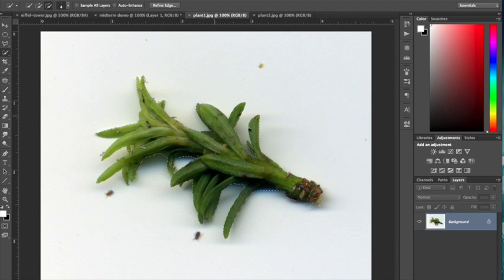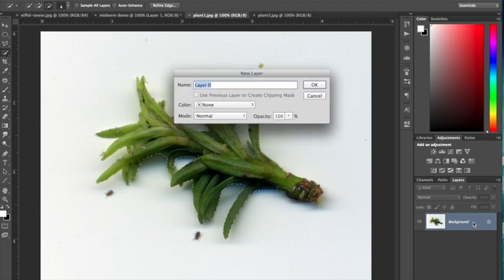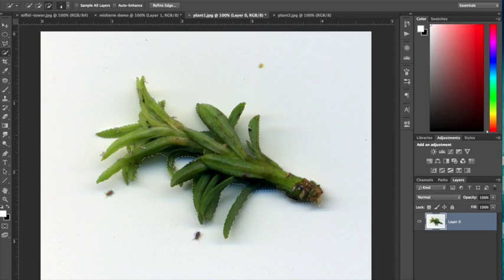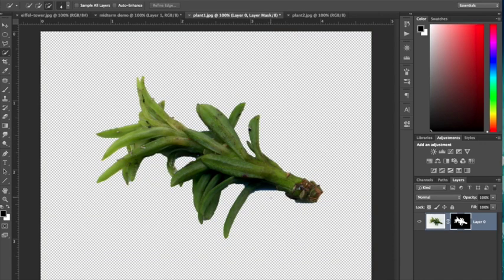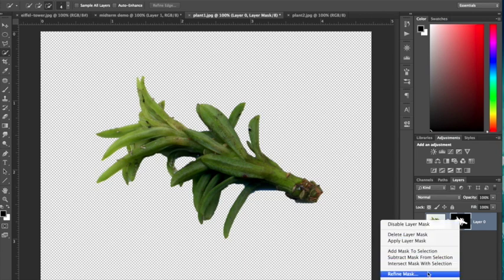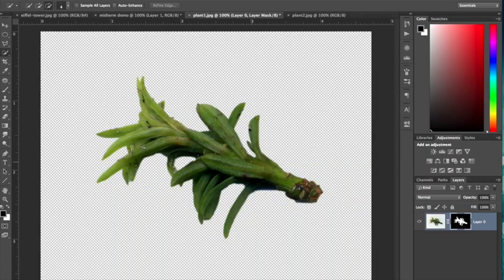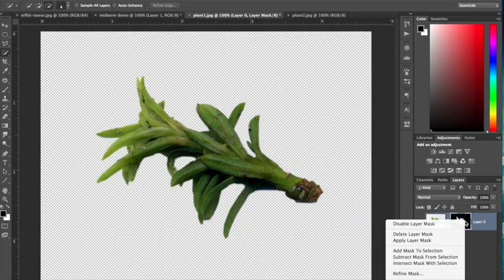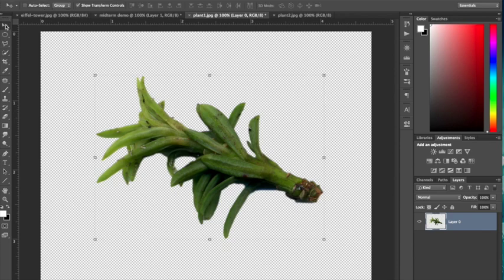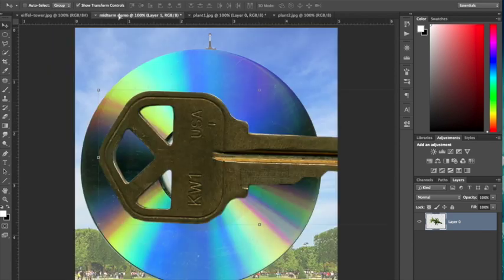Okay, so now that I've subtracted from the selection, again I'm going to double click on that layer and then mask it, just so I can see what I've got going on. And if I wanted to refine that mask, I right click on the layer mask and I go up, increase my radius, and maybe just smooth and feather. This isn't a perfect selection. I've got some edges, and in a perfect world I would actually go back and reselect that. But for now this will work. I'm going to right click on that mask icon, hit apply layer mask, and then just move that leaf into my midterm demo.